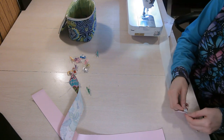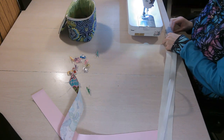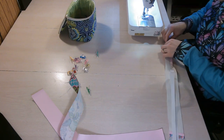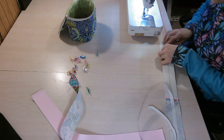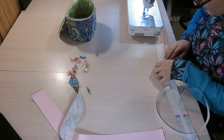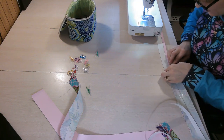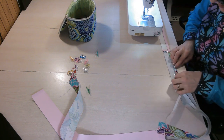Okay, so I've placed the double-sided tape down the entire length of the strap. Now I'm going to fold this into the center, so it meets the center mark, all the way down the entire length of the strap. And if you've used quilting cotton again, you can just take this right to your iron and press it all the way down. So I'm just pressing the long edges in to meet the center mark.